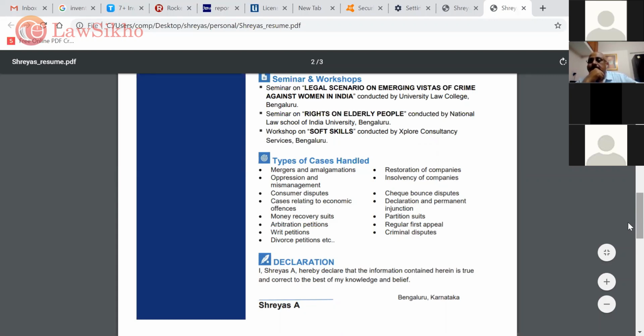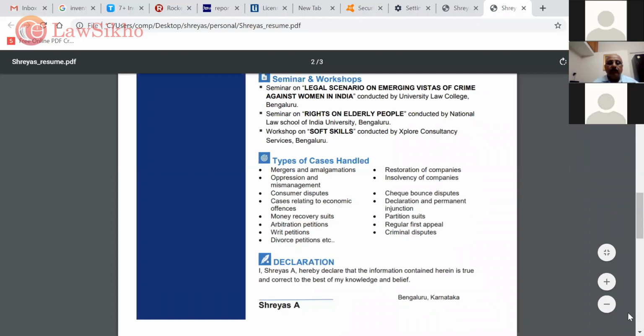Consumer disputes, did you go to an appellate forum? Yes, I have appeared in appellate forums also. You have to say, in brackets, district and state forum. Have you done medical negligence cases? Yes, I have handled 2 medical negligence cases too. Wow. Did you win any of them? It was still going on actually. It was partially good. So you have to say this, that this is what I worked on. Right now it's telling us open-ended stuff.